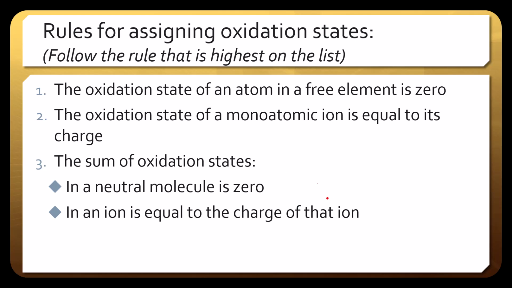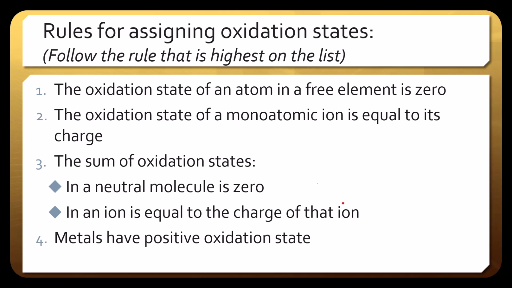Kind of an extension of that rule, if the molecule has a charge, so if it's a polyatomic ion, now when I add the oxidation states of nitrogen and oxygen, the sum of those would have to be -1. So if it's a neutral molecule, the sum of the states is 0. If it's a charged molecule, the sum of the states is that charge.